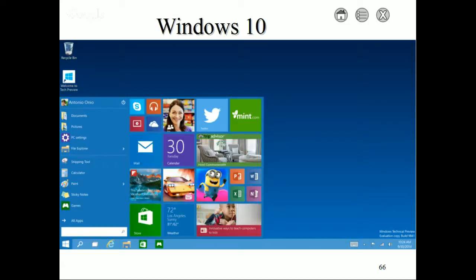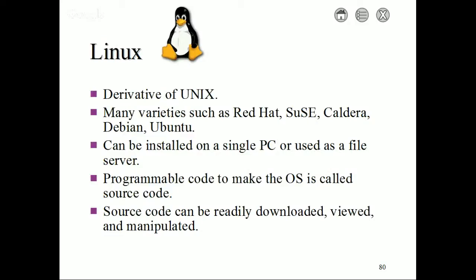for example, Linux. Linux is an operating system that is completely a different breed from Windows. Has not a whole lot to do with Windows, other than the way that it works looks a lot like Windows. It is actually derived from an operating system that's been around since the 1970s called Unix.